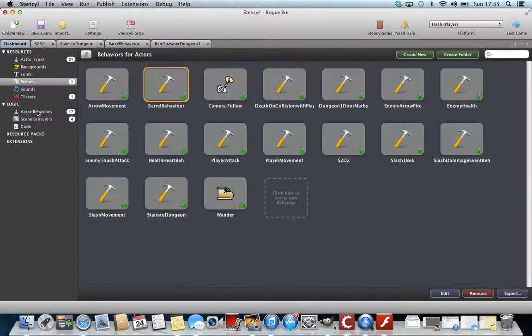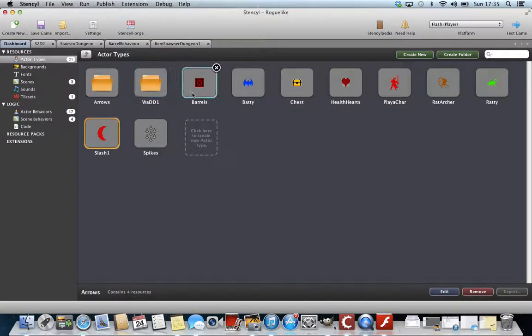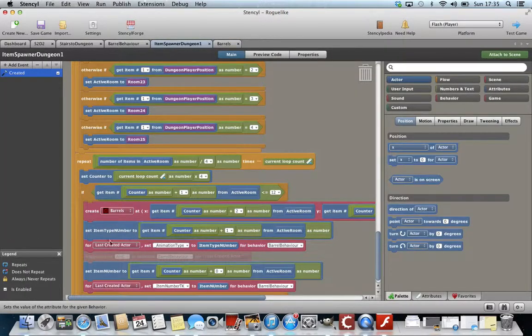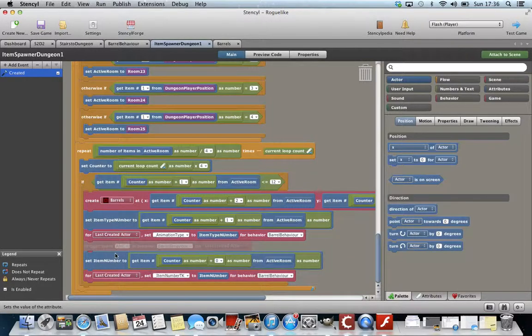So I think I showed before in a previous video all the barrels and what they look like. Here you can see all the animation types, so it'll set it to one of those. So that's what that bit does, tells us which item it looks like. And then we need to know the item number, so when the player breaks the barrel open, we know which one to remove from this room list. So if we're in room 1, we want to remove that barrel that's been killed from the room 1 list, so we need an item number.